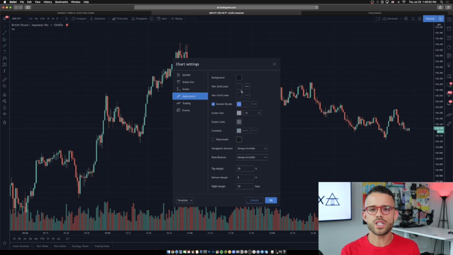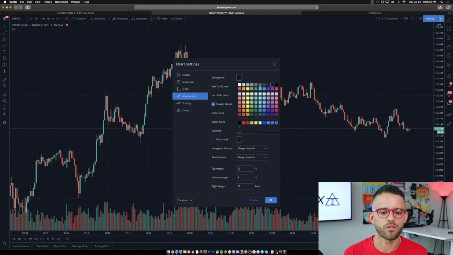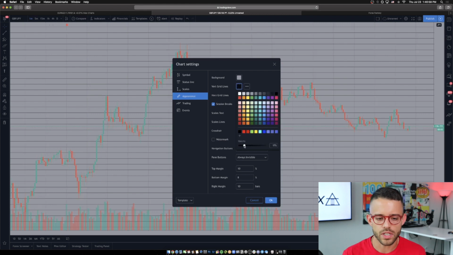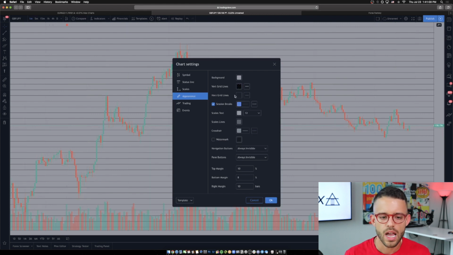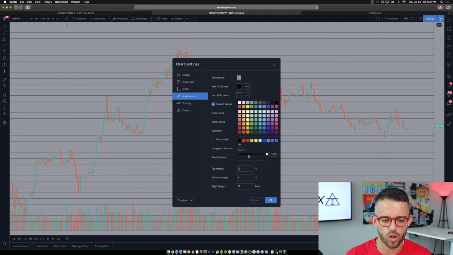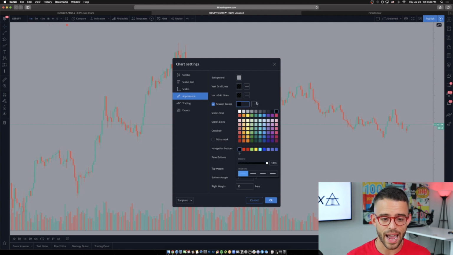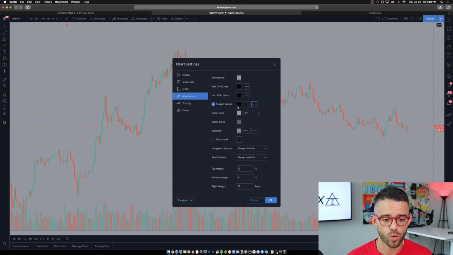The first thing that I like to do is I'll change the background from black just to a lighter gray. The next thing that I like to do is just turn off these grid lines. And when I want to get rid of something, I normally just turn the opacity all the way down. That's what you see me doing here. I want to make sure that I can see the session breaks, and I like to see them as black dotted lines. So we'll change that quickly right here.